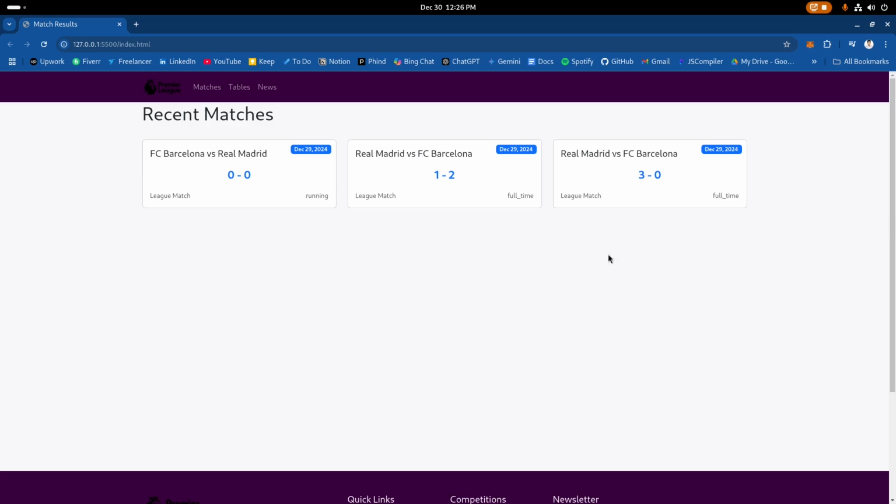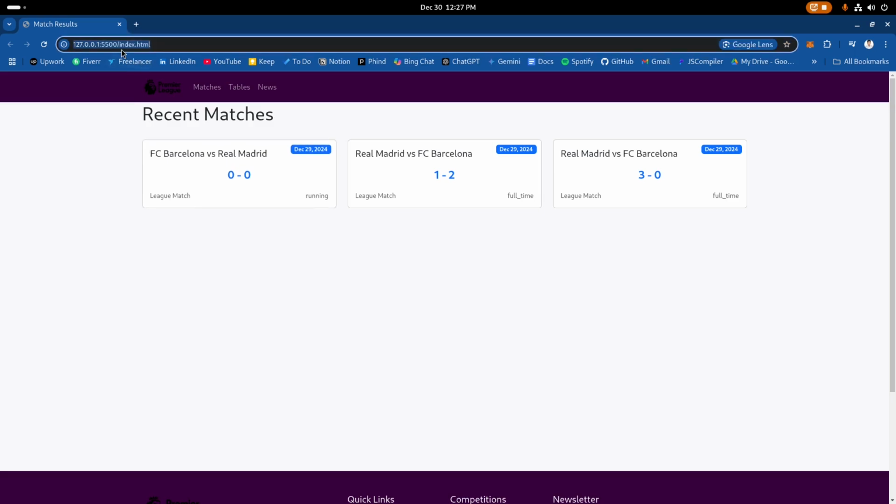This video is going to be very interesting, so let me show you what we are going to build before we build it. Here you can see we are going to create a football live scoring website where you can see the live score of a match between two teams in football. This is the home page of our website.